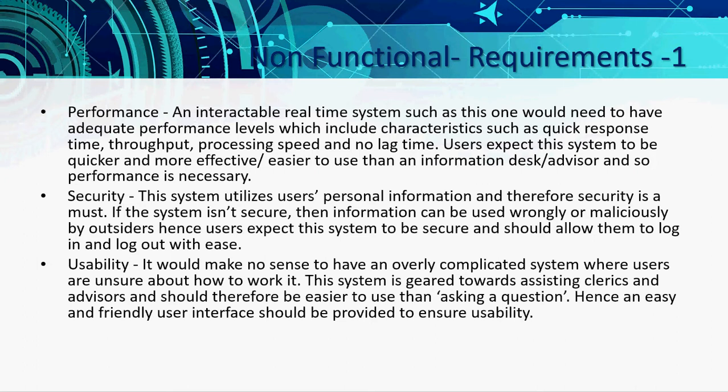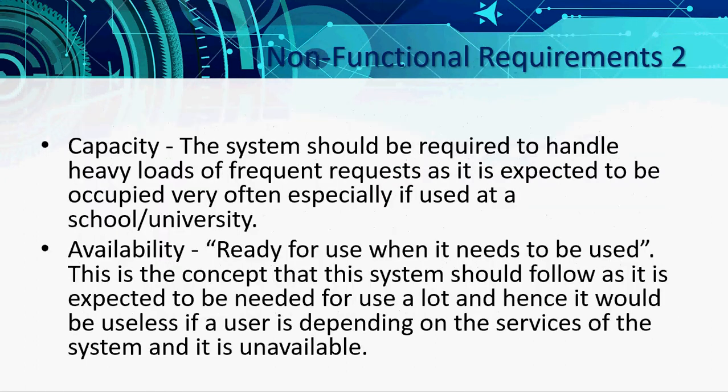Usability: it will make no sense to have an overly complicated system where users are unsure about how to work it. The system is geared towards assistant clerks and advisors and should therefore be easier to use than asking a question. Hence, an easy and friendly user interface should be provided to ensure usability. Capacity: the system should be required to handle heavy loads of frequent requests as it is expected to be occupied very often, especially if used at a university or school.